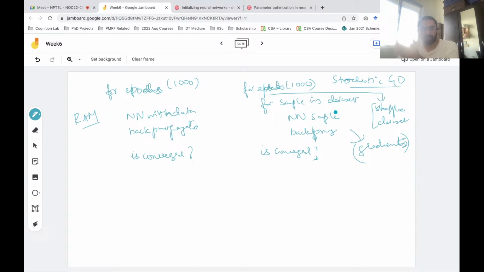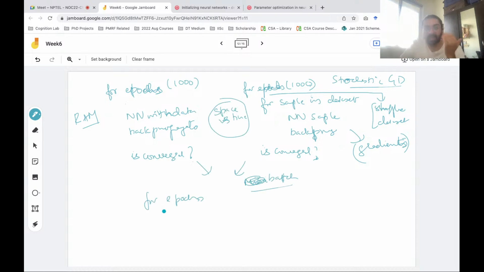So people said, okay, we will use something called mini batch, or batch gradient descent in some sense. The idea is that I'll have the same loop for epochs. Now I will divide my data set into batches with some batch size, and then run a loop across the batches. So for each batch, you will run your NN with the batch, and then you will back propagate. So you will do one weight update per batch, right? And then at the end of all the batches, you will check whether it has converged or not. Okay, this is the idea. And obviously you will shuffle before dividing into batches.